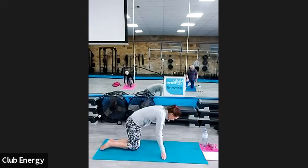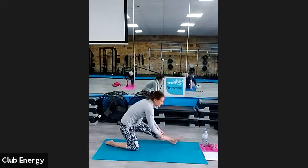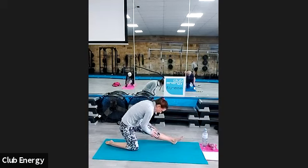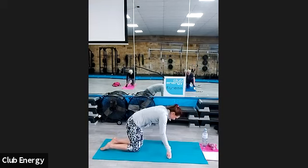Let's change that leg. Changing sides. And again, towards the spine. Make a bend into that stretch. Again, whatever feels right for us, listening to our bodies. That's it. All the time. Inhale and exhale. Gently release. Good job. Back to coming to that cat cow pose.